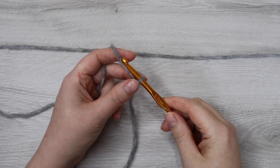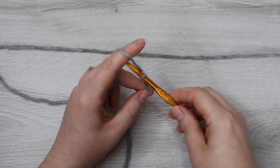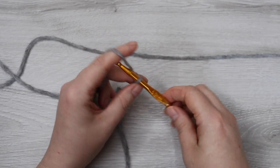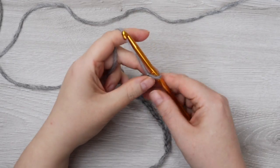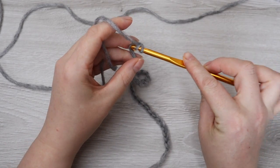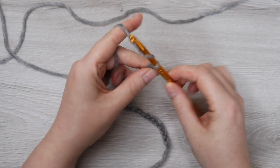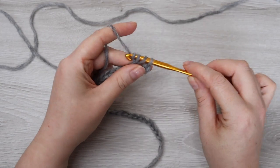So next we're going to start our sleeves, and we're going to switch to our 6mm crochet hook, and we're going to chain 29. Then we're going to half double crochet into the second chain from the hook. And you're going to half double crochet into every stitch all the way across.